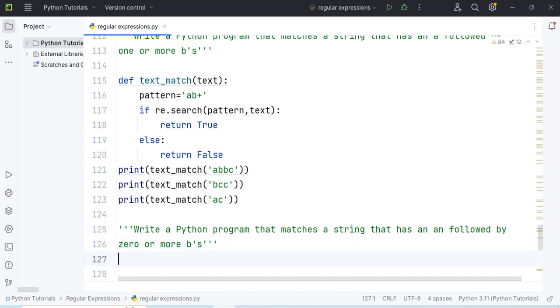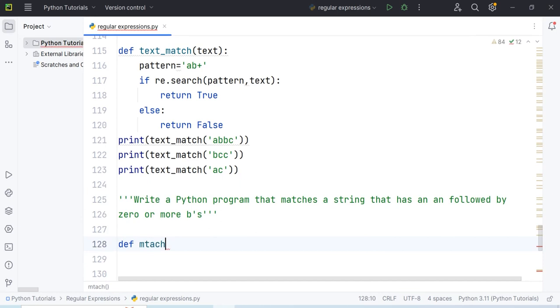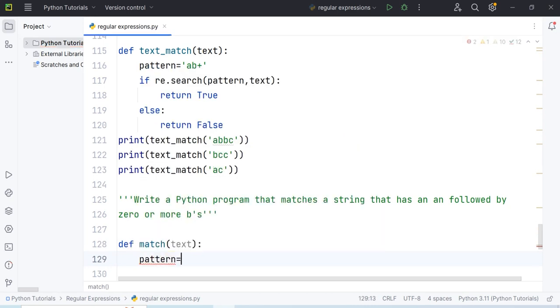Let's say this time the function name is def match. Again, text as the argument, and then we have to define the pattern. So the pattern here should be an A followed by zero or more B. So it should be ab*, because star is the quantifier for zero or more repetitions or occurrences of the preceding regular expression.